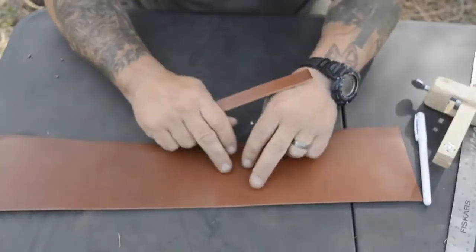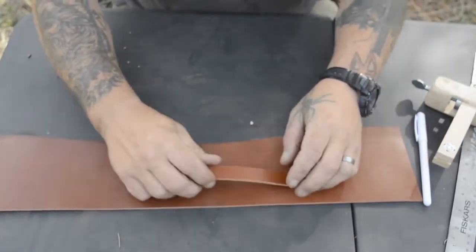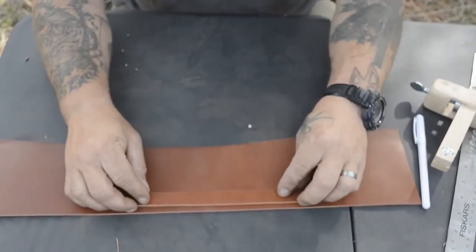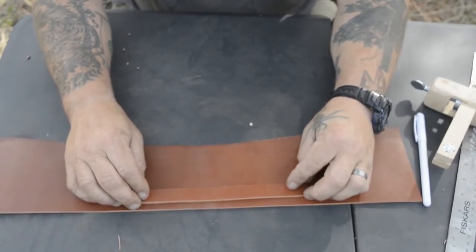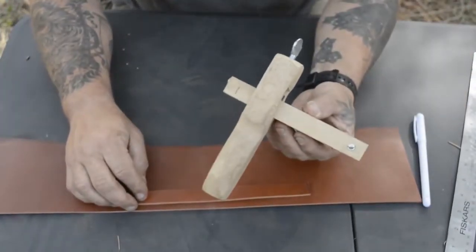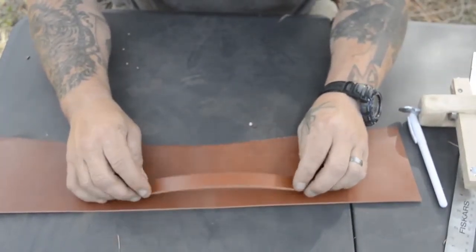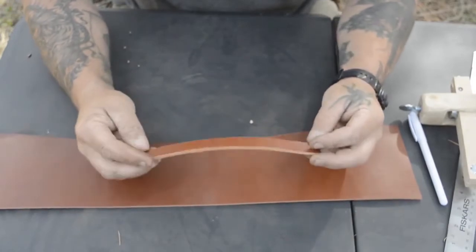So what it's looking like is I want this strap, the portion of the handle, to be a little wider than the rest of the straps. So I just lay this strap down and give myself an idea, and then I'll adjust my strap cutter and cut one long length, and then I'll figure out how much I need on the ends to go around it. This is just a scrap piece from earlier.